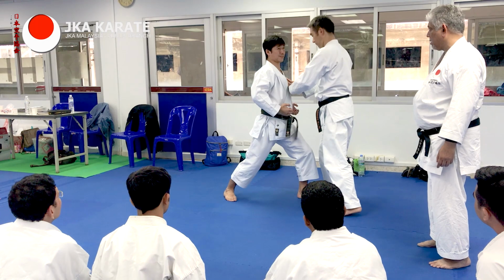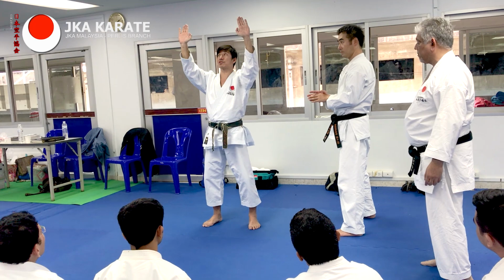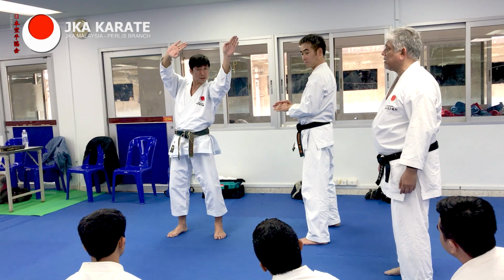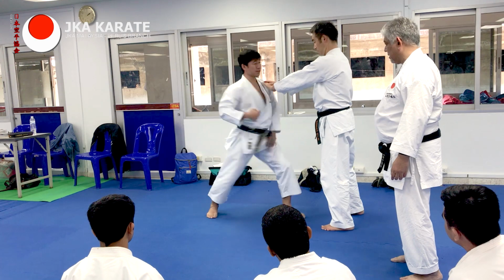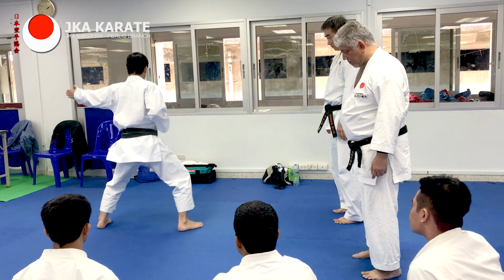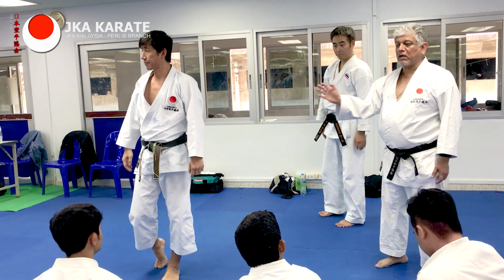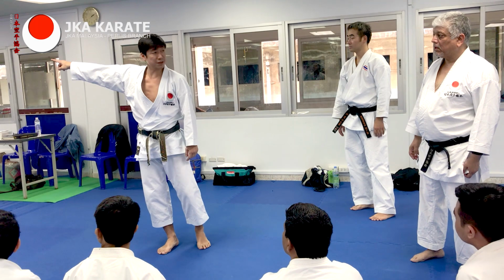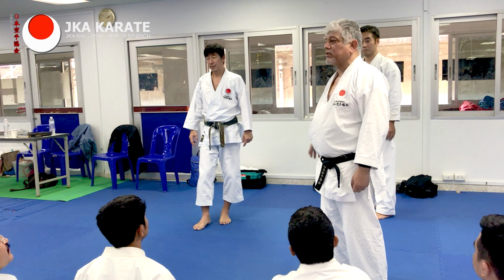If you turn the whole body, the power doesn't come out. Use the heel as the center and pivot. See the difference in the power: this way it doesn't come out, this way it does. When you use the heel to pivot and go in, the strength really comes in. This is the use of the center of gravity to move that he showed earlier.